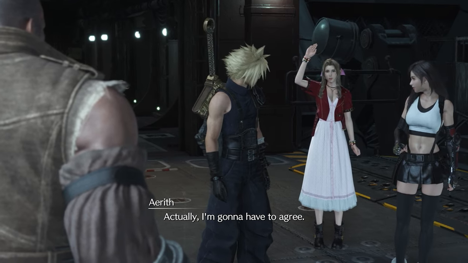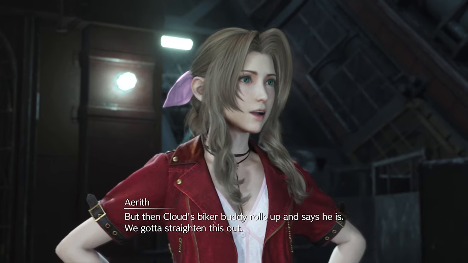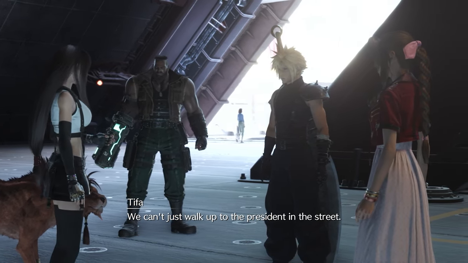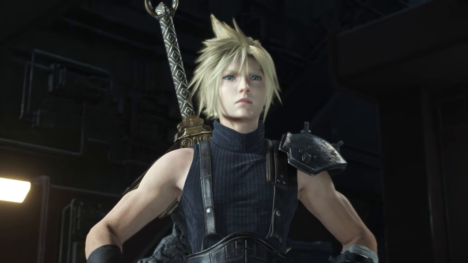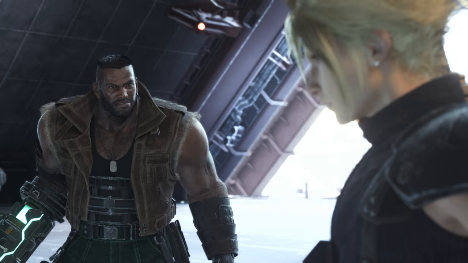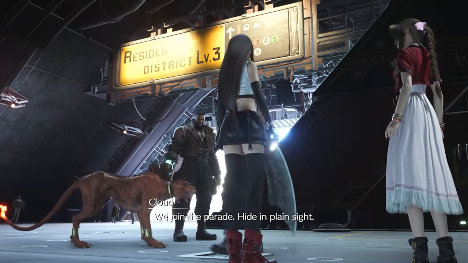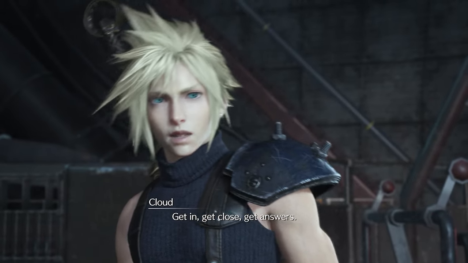Actually, I'm gonna have to agree. First, the jerks say, do whatever, we're not after you. But then, Cloud's biker buddy rolls up and says he is. We gotta straighten this out. Okay, but how? We can't just walk up to the president in the street. Or maybe we can. We bust up his parade! No. That's how we die in a hail of bullets like a bunch of dumbasses. The city's crawling with Shinra troopers. We join the parade. Hide in plain sight. Get in, get close, get answers.